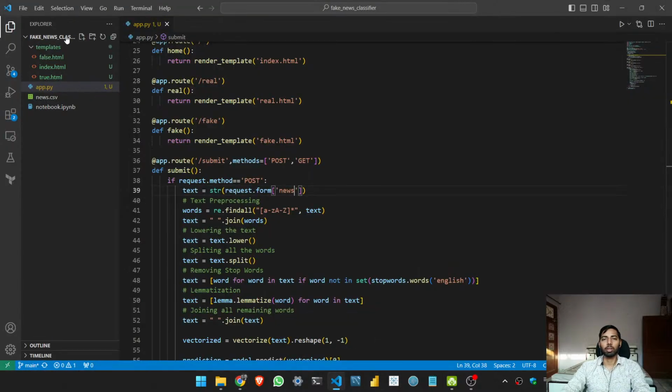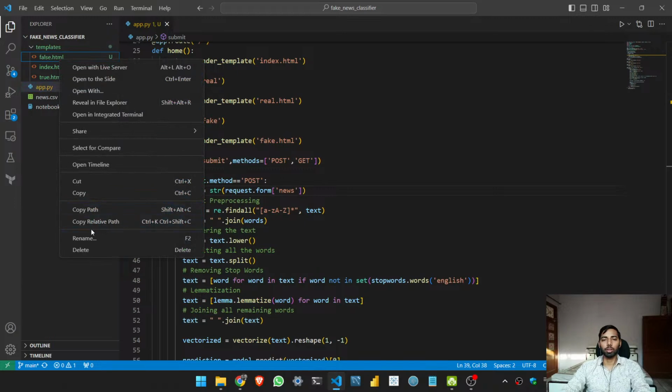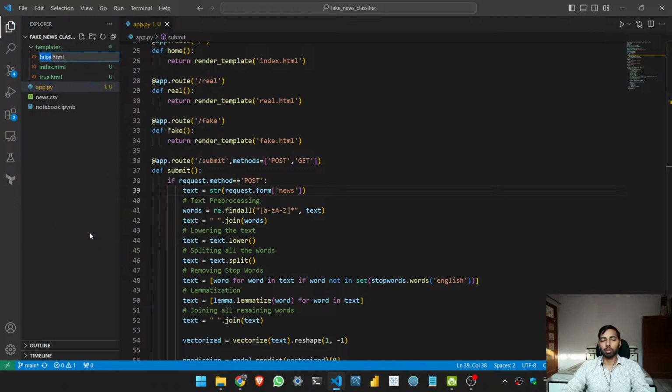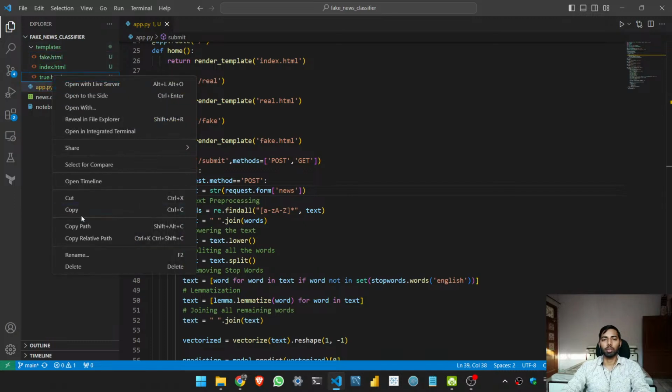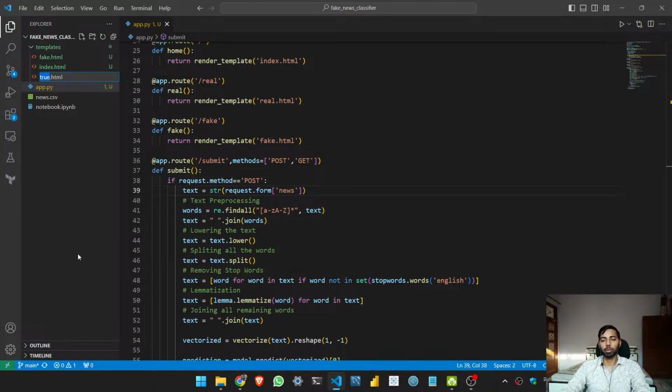Now let's change, instead of false.html, it is fake.html. And let me rename this also, real.html.